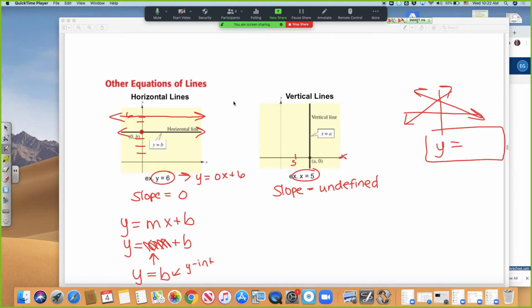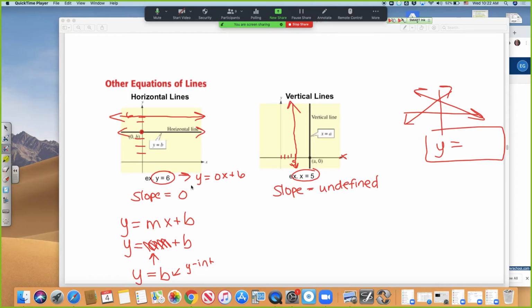If x equals 5, if 5 on the x-axis was right here, 1, 2, 3, 4, 5, then x equals 5 would be a vertical line at 5, like that. So these are different because they don't have slopes. They can't start with y equals. So it's kind of the opposite. The x-axis goes like this, but when you have a vertical line, it's going to be x equals. The y-axis goes like this, but when you have horizontal lines, they start with y equals. So it can be a little bit confusing.